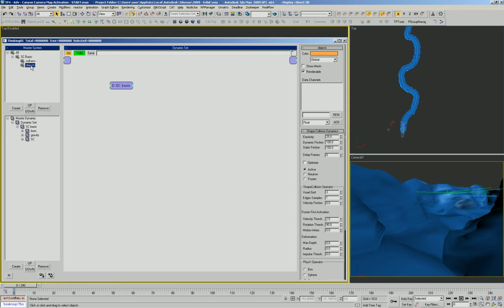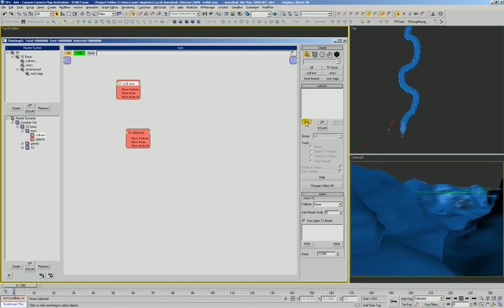And instead of objects, we're going to rename this. This will be called rocks. And then we're going to have another group called force-bound, which is going to contain a group called frags. And those frags are going to be coming from the rocks. So actually, let's go ahead and call those rock frags.